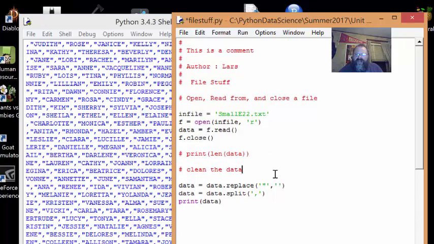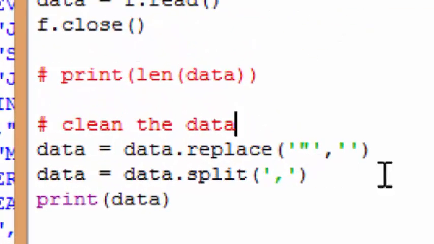All right, what we're going to do now is we have all of our data in a string, but what we really want to do is put it in a list. So we're going to do two things, and along the way, you're going to learn how to deal with comma-separated value files. The first thing I'm going to do is I'm going to take data, and I'm going to run replace on it. And as you can see from this little line right here, you can see I'm taking those double quotes and I'm replacing them with nothing.